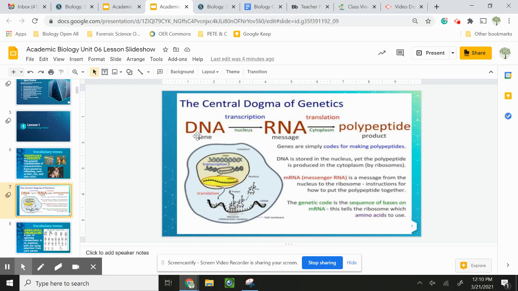However, the DNA holds all of the information that's needed for you to make proteins. So the DNA has this information so that proteins can be made, but the DNA is trapped inside the nucleus. Where do proteins get made? You guessed it, outside of the nucleus. So what has to happen? What has to happen is the DNA copies its information onto a strand of mRNA.